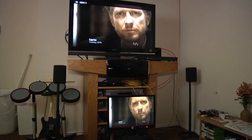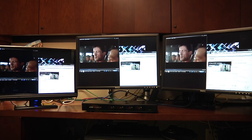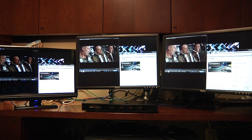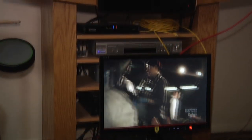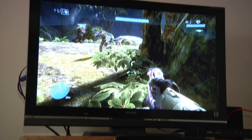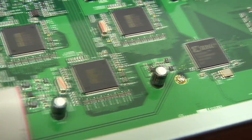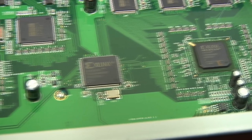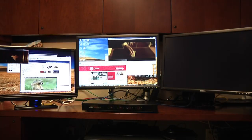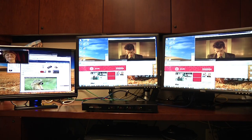How did it perform? In a word, flawlessly. Not only was using the switch so easy that even the non-tech-savvy members of our house could use it without instructions, but the quality of the picture and audio was perfectly reproduced, combined, and split across as many monitors as we wanted. The VanCriest is HDMI 1.3b and HDCP 1.1 compliant, meaning that pretty much everything can connect to and play through the unit. The switch supports 480p, 720p, 1080i, and 1080p video.